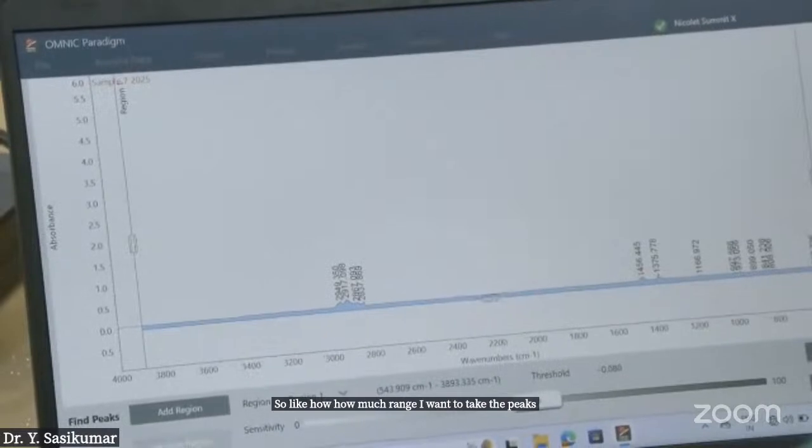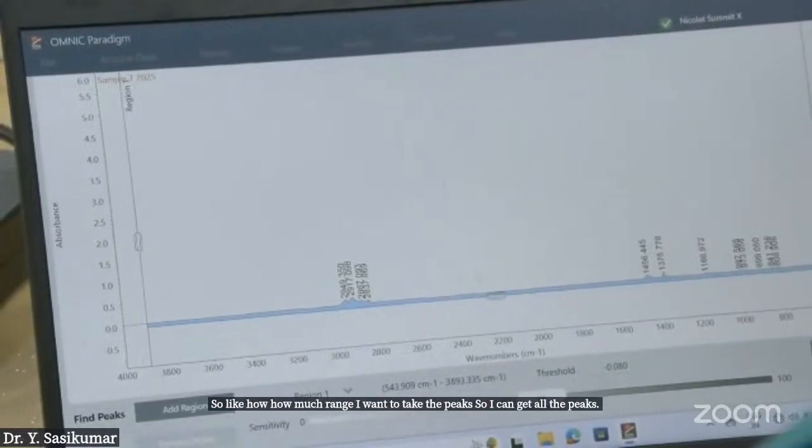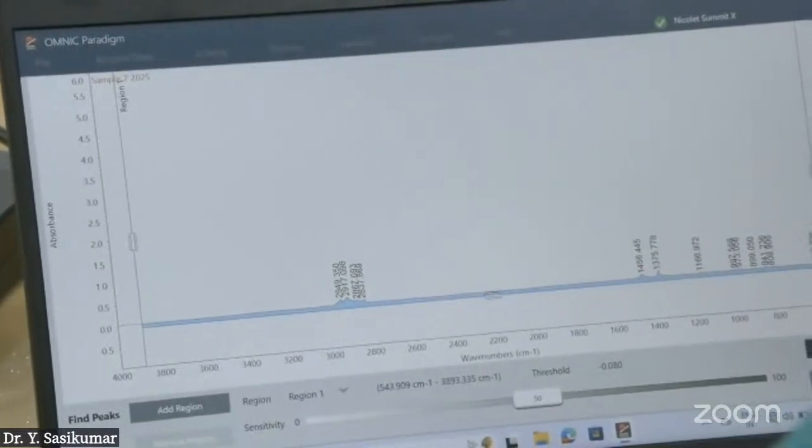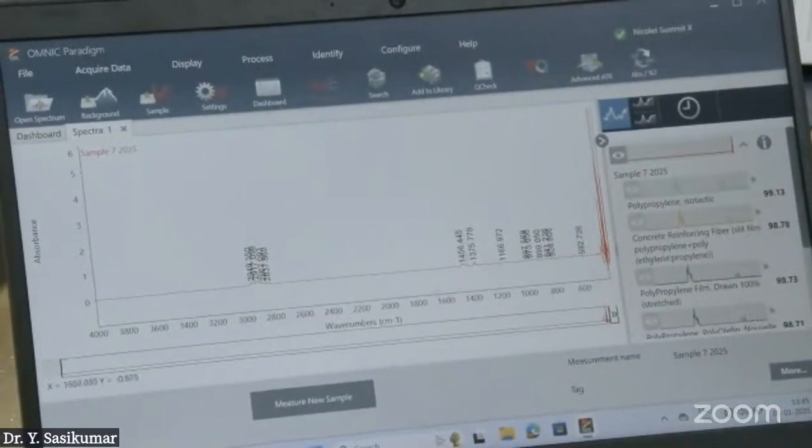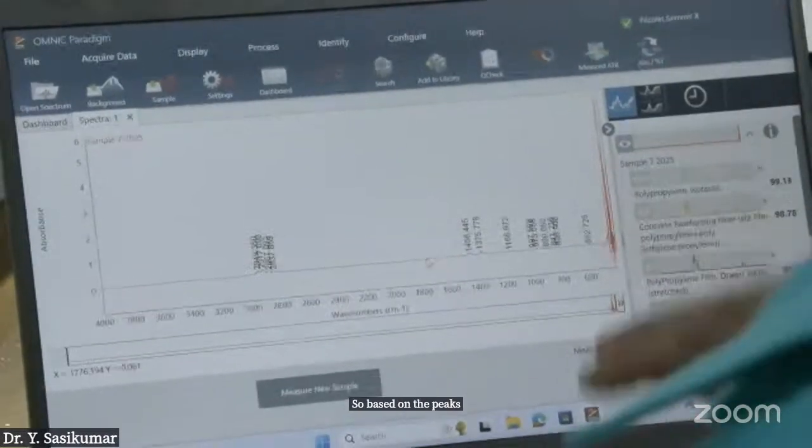So I can get all the peaks. Then I can save. Based on the peaks, you can interpret.